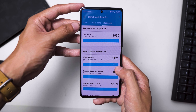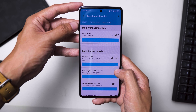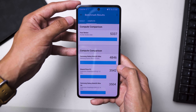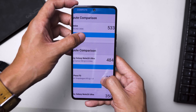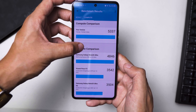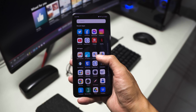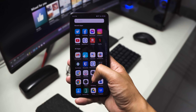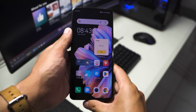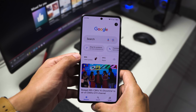But where it really pulls ahead is in graphics processing. In Geekbench OpenCL, it scored a whopping 5337 vs 3542 of a POCO F3. However, synthetic benchmarks don't tell the whole story. In the real world, the Dimensity AT50 running on the Camon 20 Pro 5G performs a bit worse in extended heavy workloads due to the lack of better cooling management.